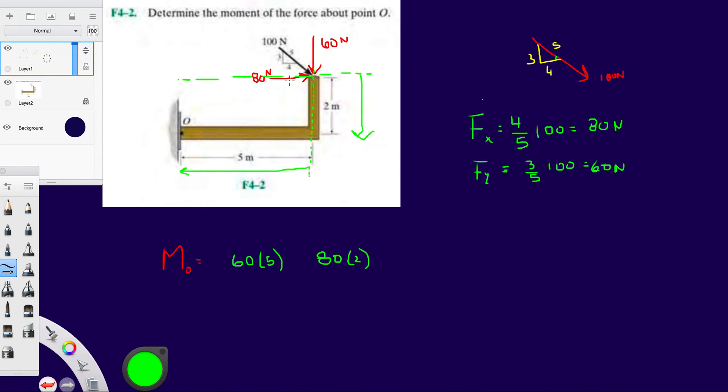So let's see, what direction is this? Well, if I push on this weird wood structure in this direction, you're going to want to bend it in this direction. You're going to want to make it rotate clockwise, right? So we know it's going to be a negative moment, because we said counterclockwise was positive and clockwise was negative.